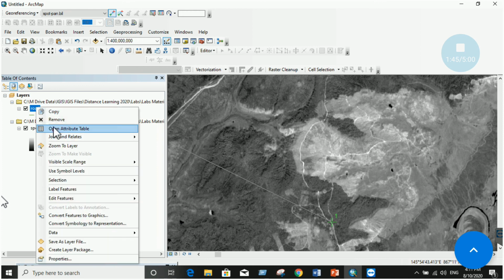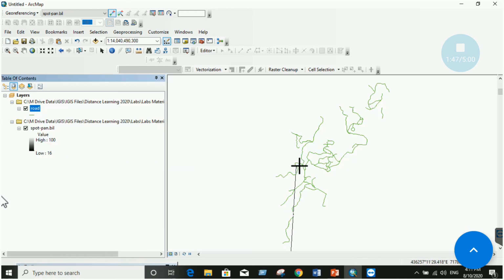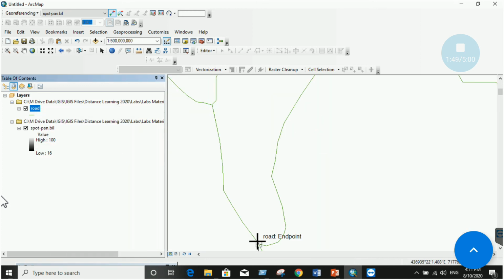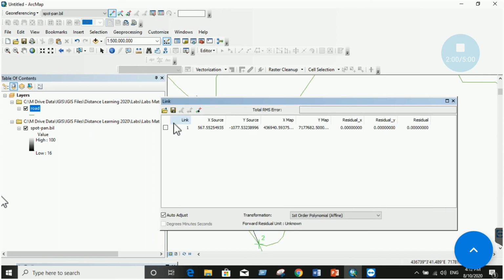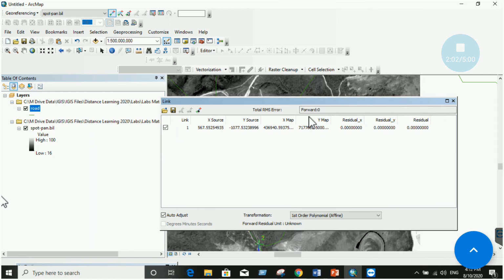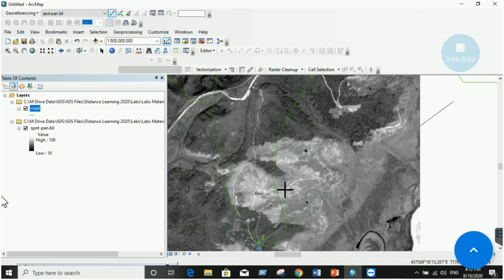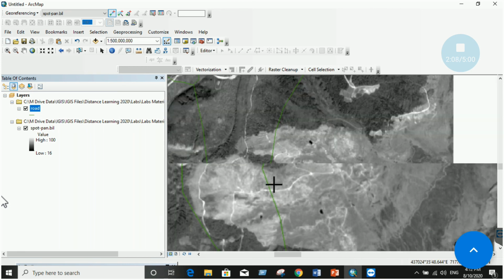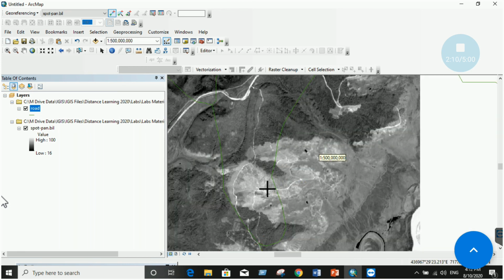Now go to roads and zoom to layer and select this vertex, one, right? The endpoint that is displayed, and if you click OK, now your road layer will be displayed actually over here.